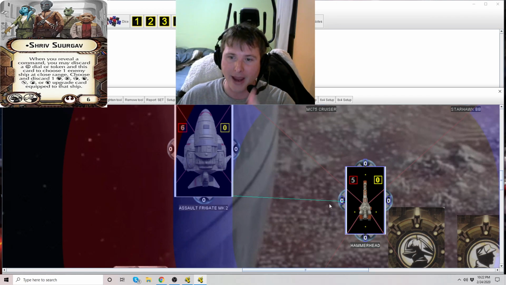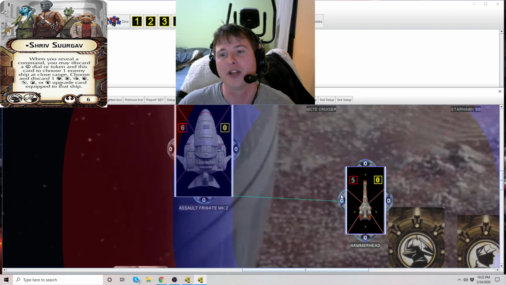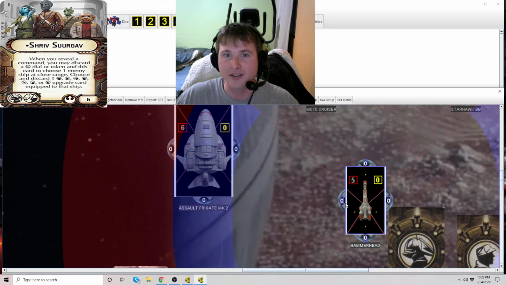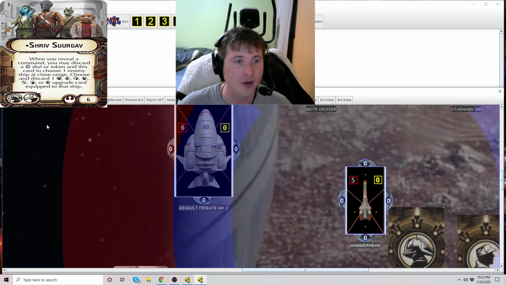You do not count ranging from the shield dials or the shield frames. They are never considered when making range checks. It's specifically plastic. Again, you're measuring from closest point of plastic to closest point of plastic. And you don't need to measure from cardboard to cardboard because this is not an attack. It is specifically a card effect that all it requires is a range check. Okay? So that is technically close range.